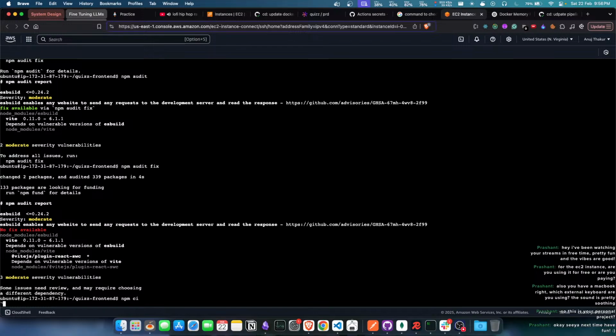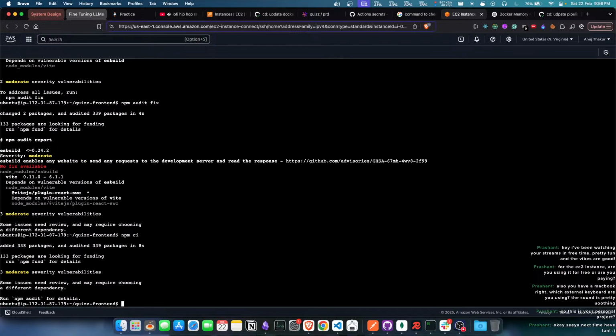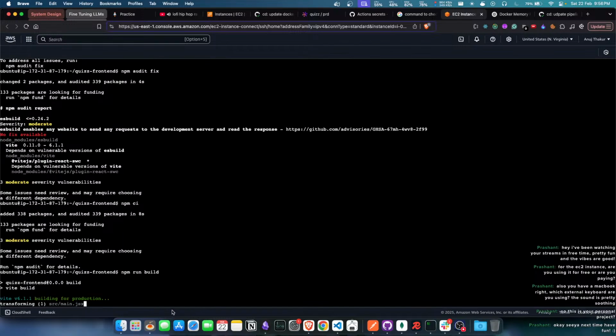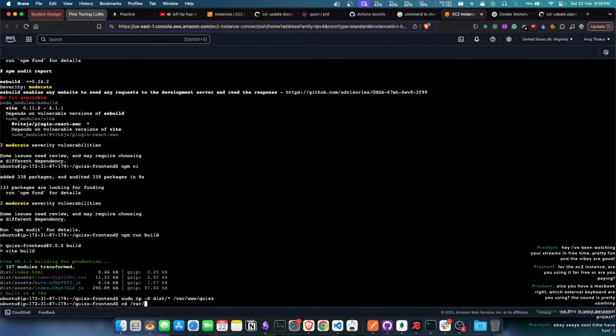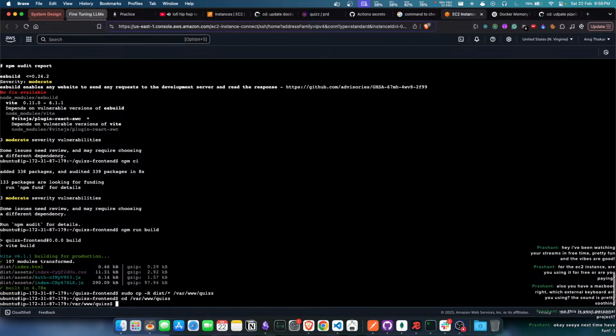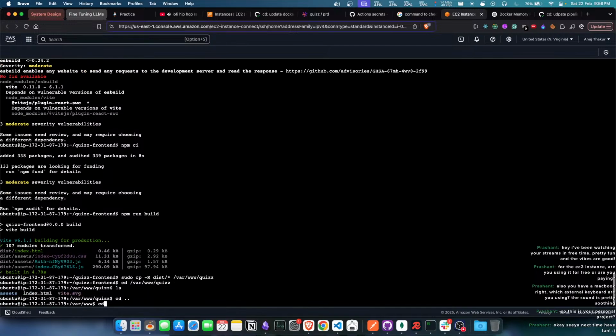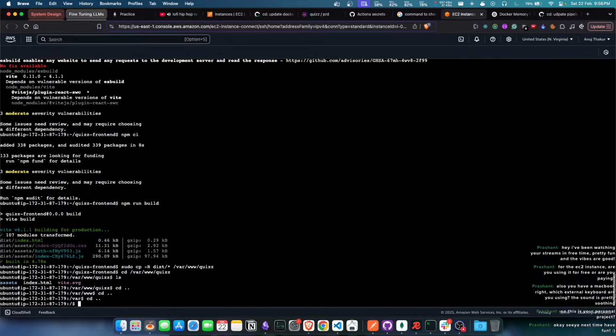It should work. npm run build. Yeah, worked. Control C, paste. Add busy. Yep, works fine.